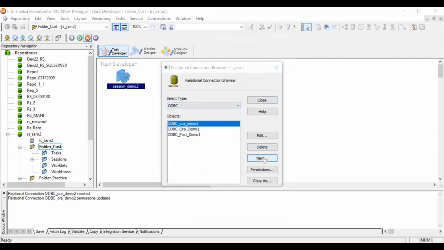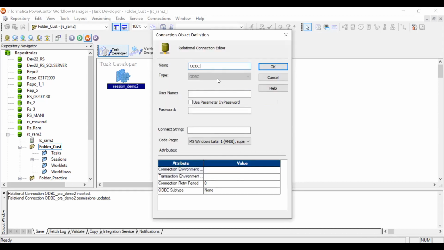And let me create a new connection for Postgres as well. Underscore post. Let me give it as demo 2. Now you need to provide the username and the password of the PostgreSQL database. So let me provide the same.